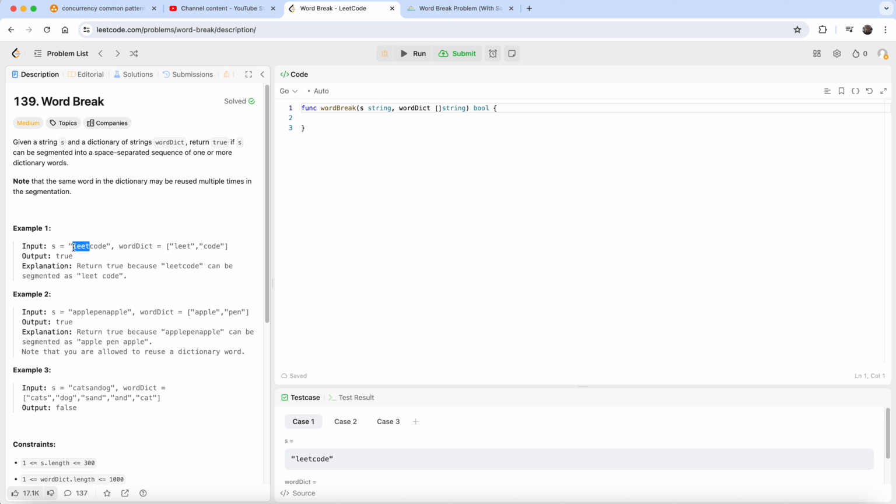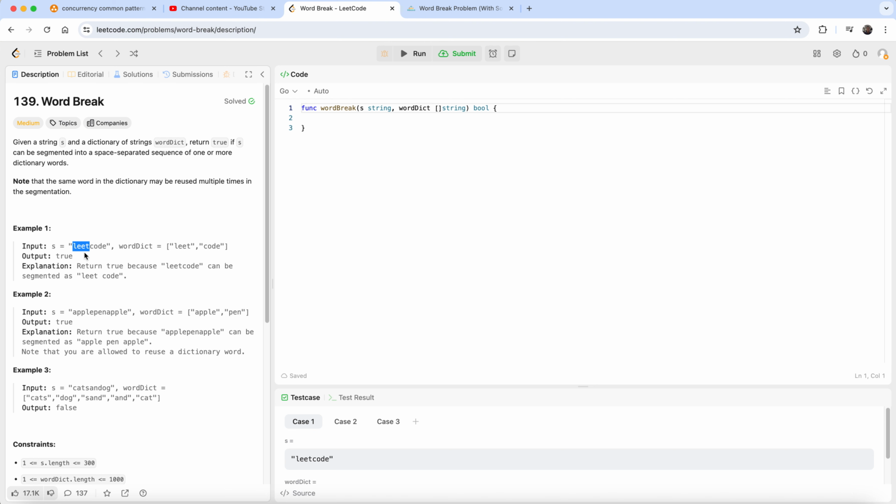From here I iterate and take L, then "leet", and I'll check in this dictionary whether that "leet" exists in the dictionary or not.